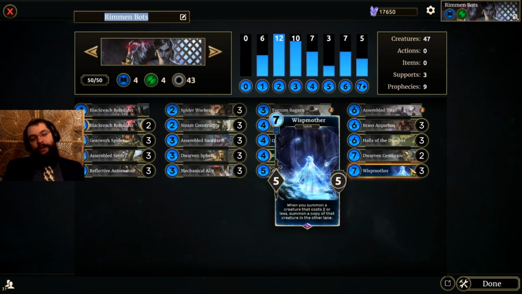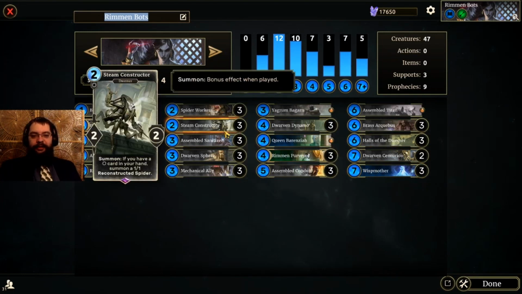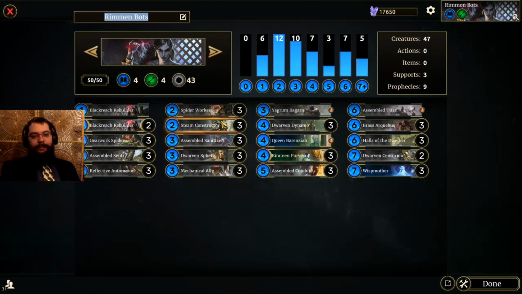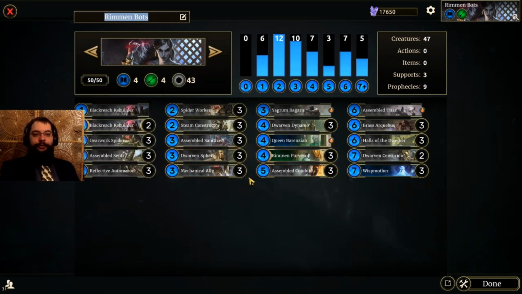We are also running Wisp Mother to take advantage of making the cards cheaper. Also, just natively without discount, there's a lot of Wisp Mother synergy with things like Steam Constructor, because it summons the 2/2 and then a 1/1, it puts a 2/2 and a 1/1 in the other lane, and then that summons a 1/1, which then goes to the other lane. So you play Wisp Mother and then Steam Constructor, and Steam Constructor turns into 6 creatures, which with Halls can be a way of setting up lethal.